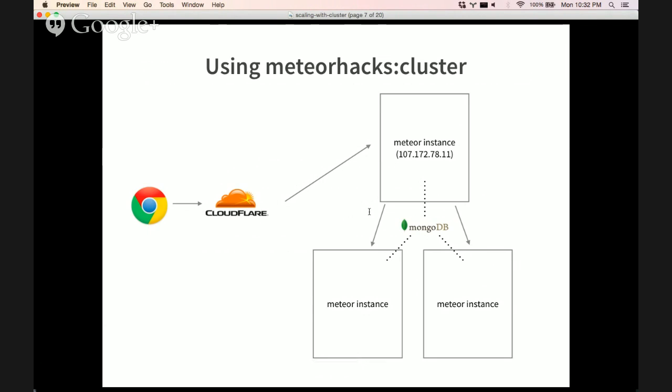Now all the traffic, all the users are going to access the Meteor instance, and then the Meteor instance will automatically load balance the actual users to the actual Meteor instances.